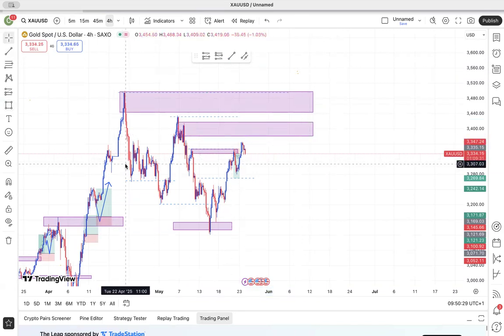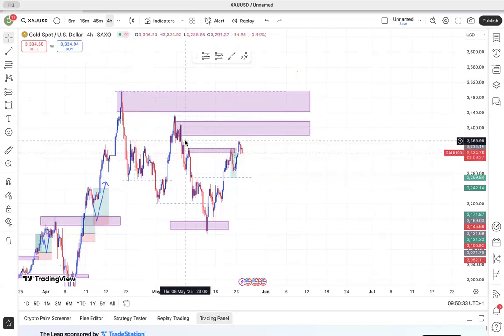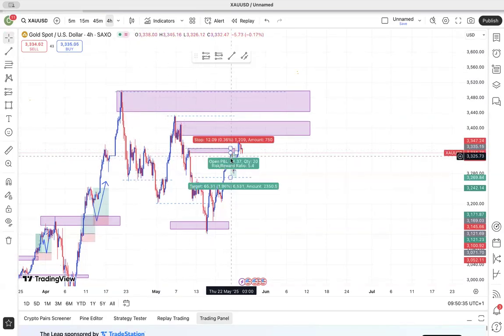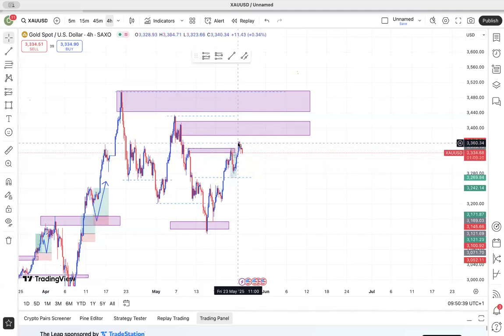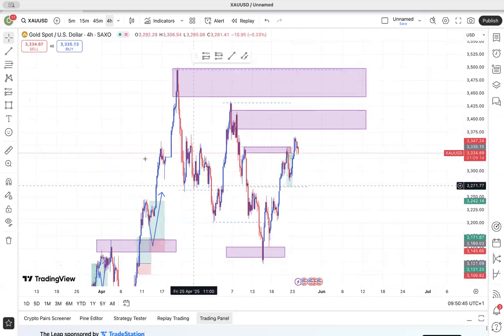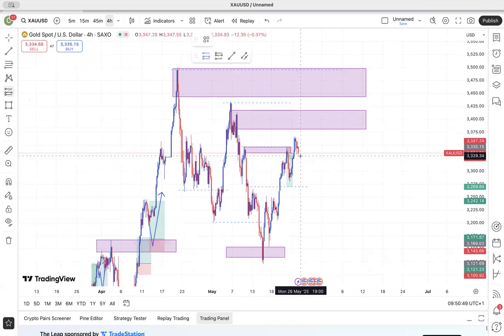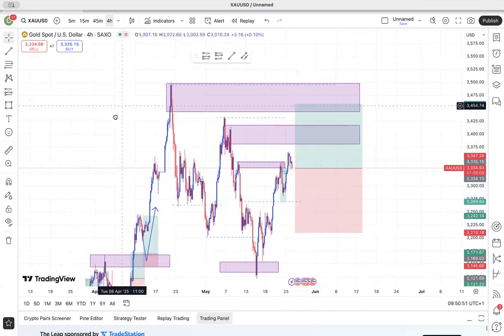So now for me, I would look at it that, nonetheless, this place represented a lower high region. But then gold pushed up price there initially and then sold. Now it pushed up price to break past this area. So if I were you, I would use this area as an opportunity to look for possibilities of buys. This zone that is here, right? And I'm going to explain why.